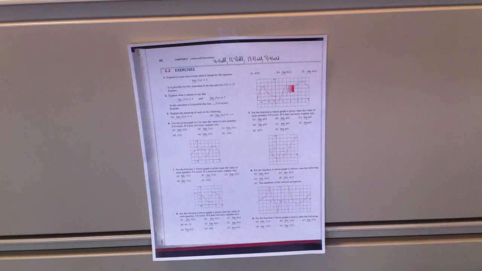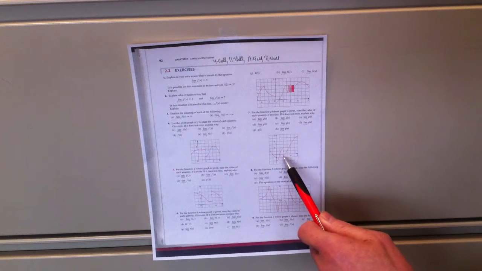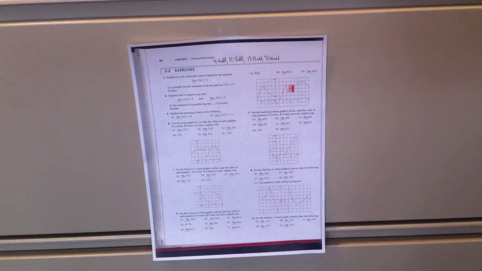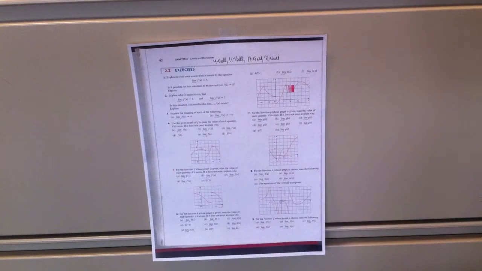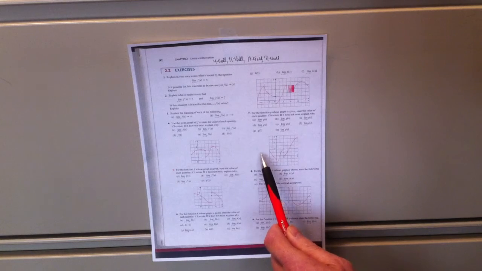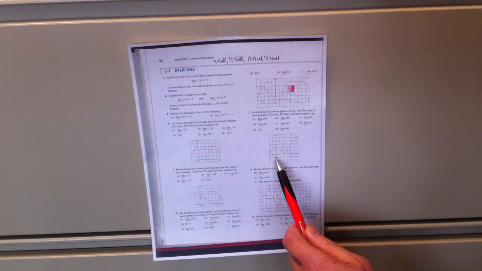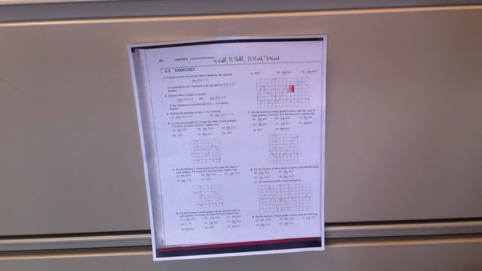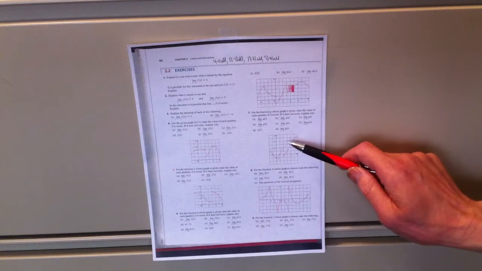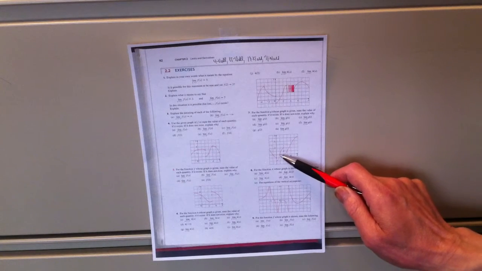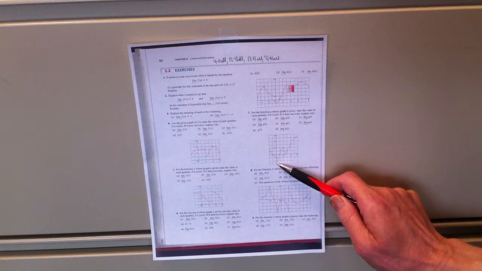Okay, here's number 7. The graph goes down like that and comes up like that. There's a dot here and it continues on to there. So find each of the following. A, limit as t approaches 0 from the left. So we're only coming from the left side, and the y values are near here. That looks like -1. So the answer to A is -1. Part B, limit as t approaches 0 coming from the right. So you're only approaching t equals 0 from the right side, and the y values are down here. That looks like it's -1.